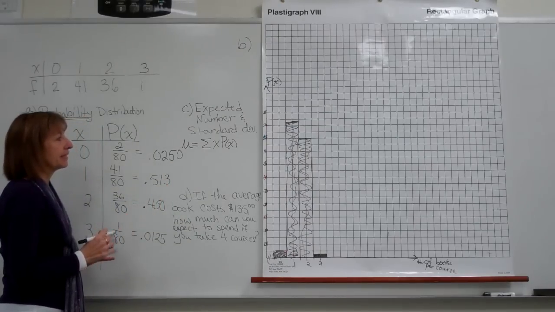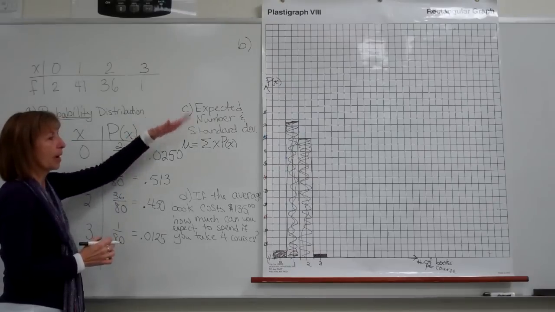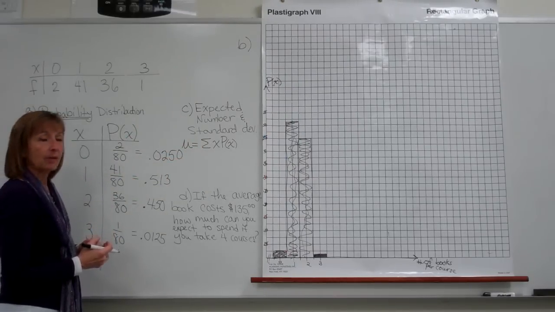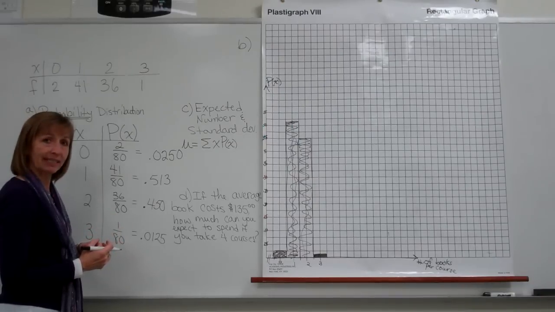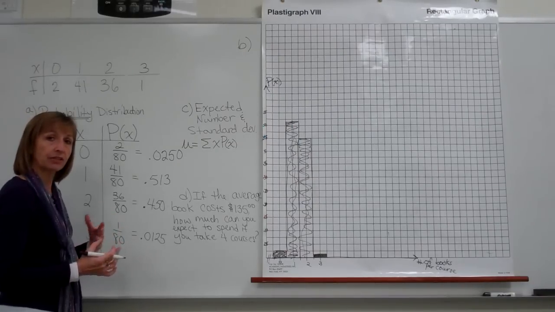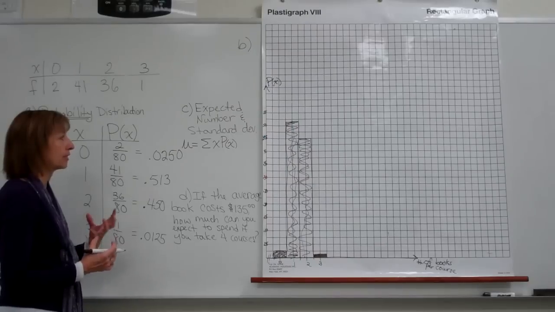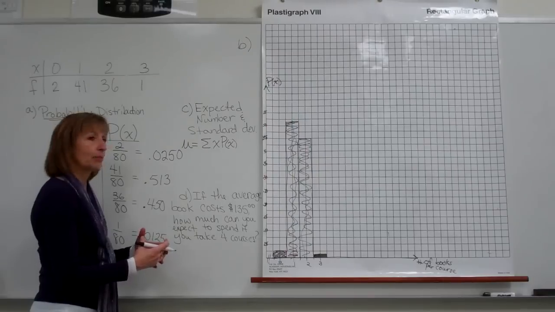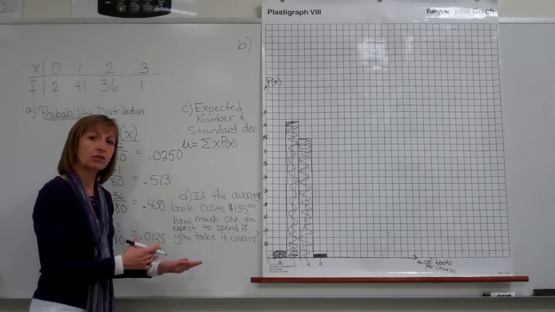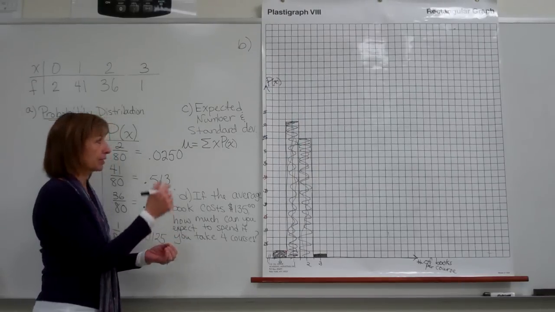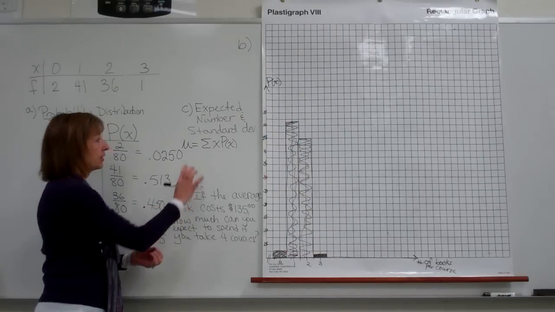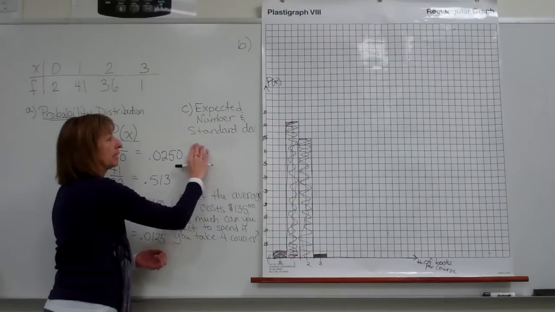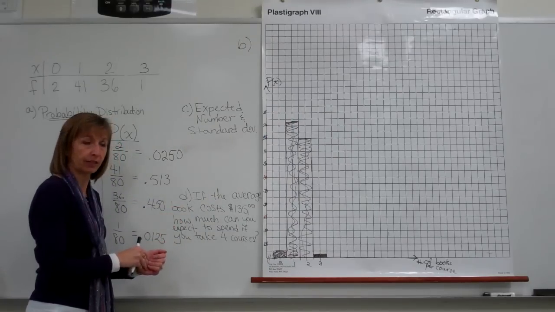And then the standard deviation of the probability distribution, we have our formula for that as well. But the thing that I want you to do in terms of finding these is actually use the operations on your TI-83 calculator for the stats class so that you can see how to work that as well. If you're learning from someone that wants you to use the formulas, then you would want to run all these values through the formulas. So I'm going to take the formula off of the mean and just write out what we would need to do on the graphing calculator.